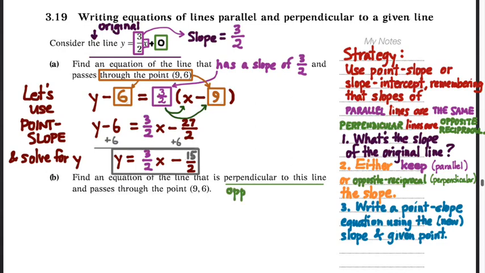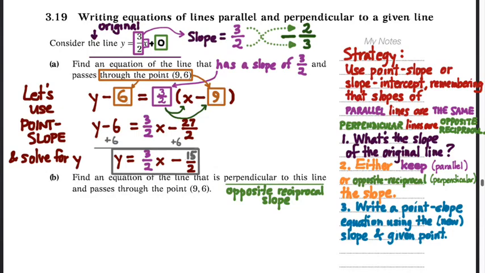Well, perpendicular lines have slopes which are opposite reciprocal to one another. In other words, we take the reciprocal, we flip a fraction upside down, and we also change the sign, negative to positive or vice versa. So since our original line has a slope of 3 halves, a line which is perpendicular to that original is going to have a slope which we get by flipping upside down that fraction and then also changing its sign. So 3 halves turns into 2/3 when we flip it upside down, and then we also add a negative sign out in front of it to change the sign. In other words, a line which is perpendicular to our original is going to have a slope of negative 2/3.